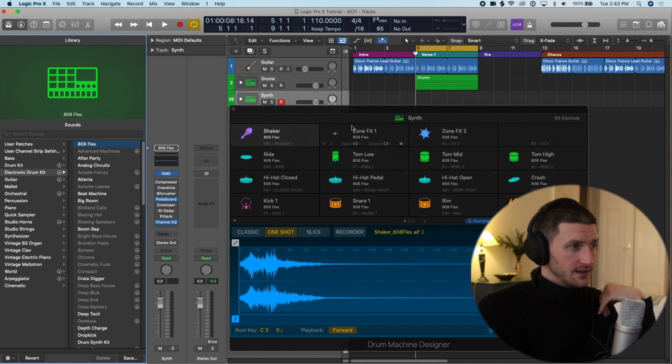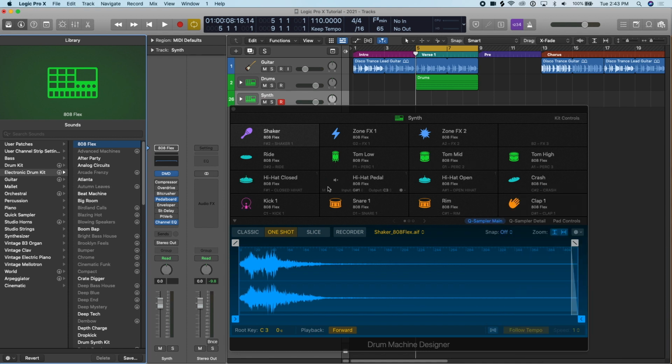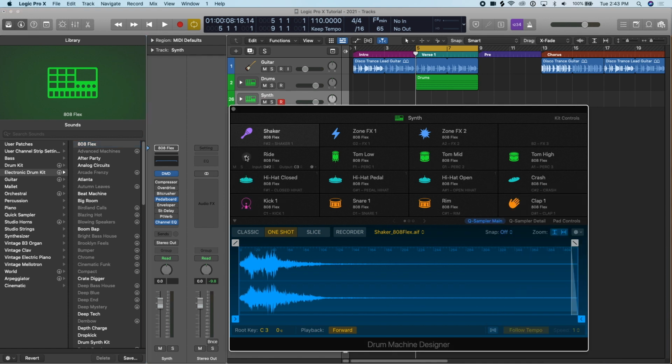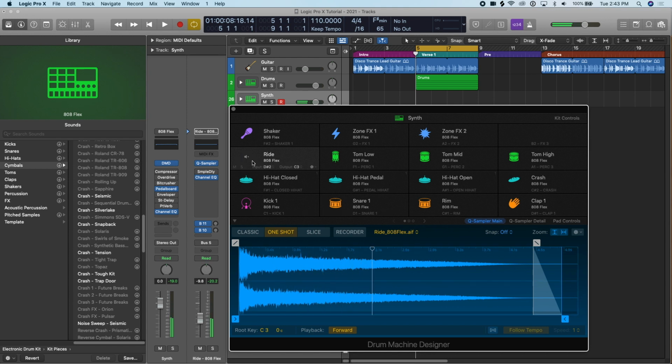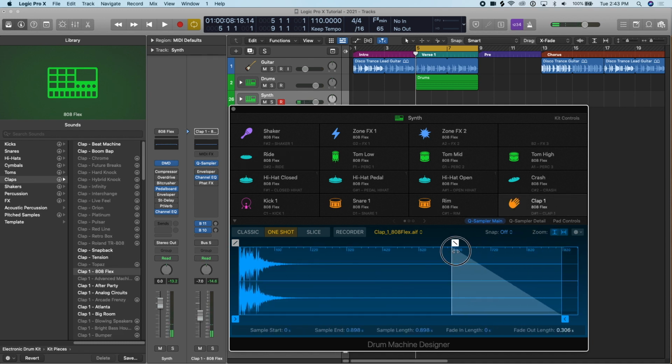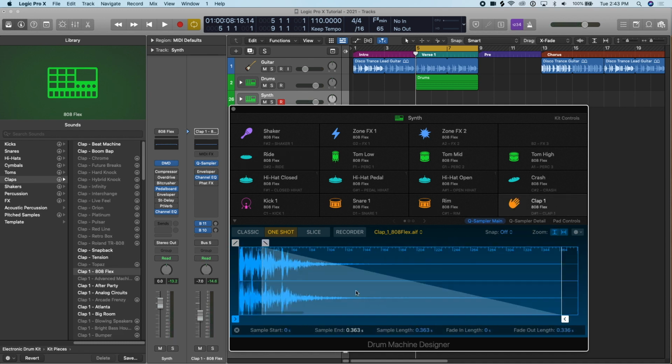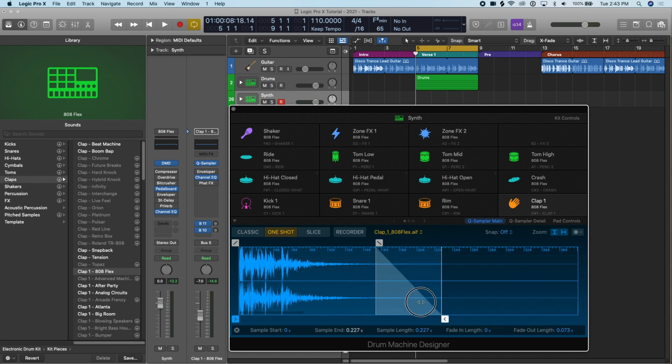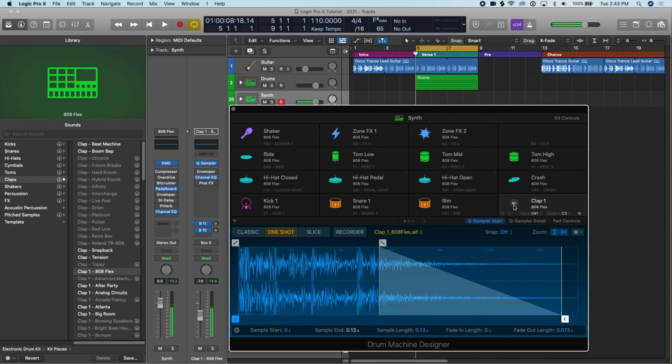has all the elements of the drum set inside these pads, and I can click on these pads here to get a preview, and I can actually see the waveform. I can fade this clap if I want it to be a bit smaller. Let's say I really want to cut it off like there. It can be a bit faster and snappier.